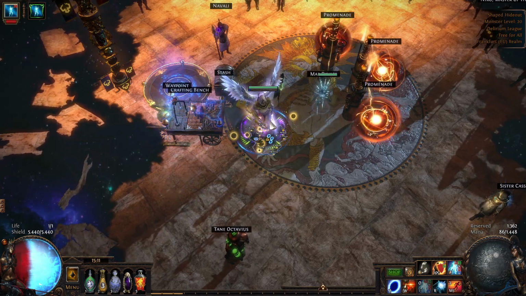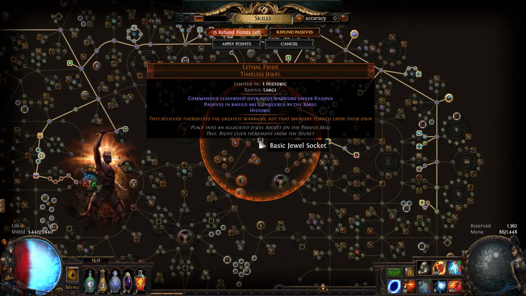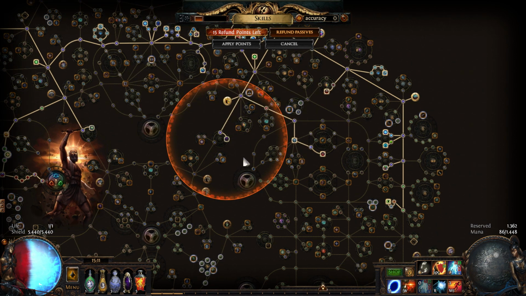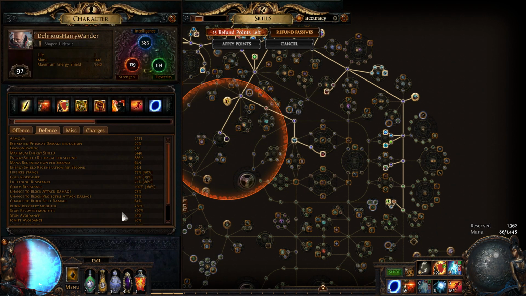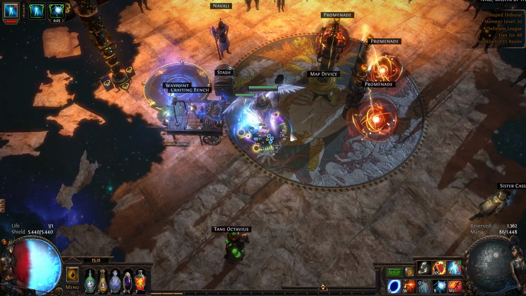And I've focused mainly on stacking block with the Lethal Pride and Kilo Ava. So I double my block, and that way I'm actually block capped at 75/64 without flask, but with Temper Shield obviously.